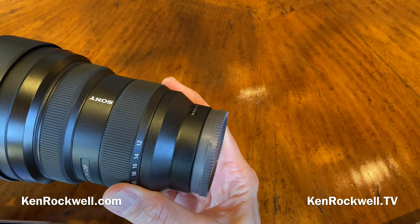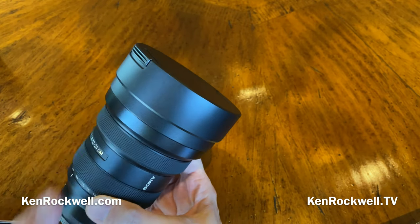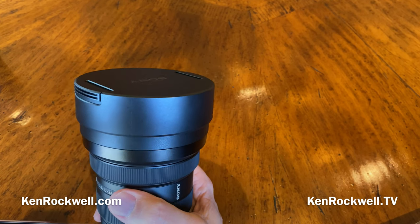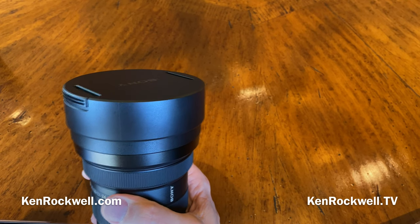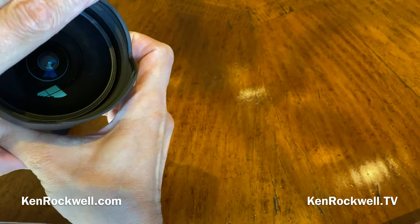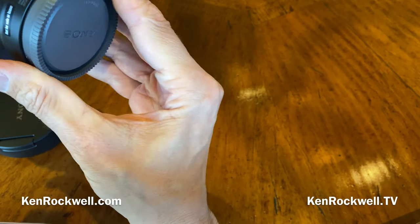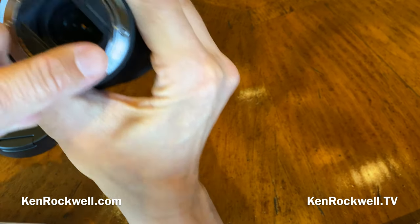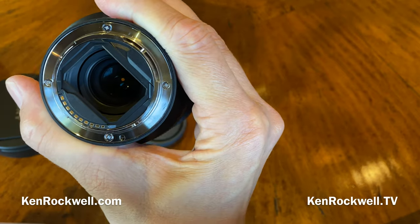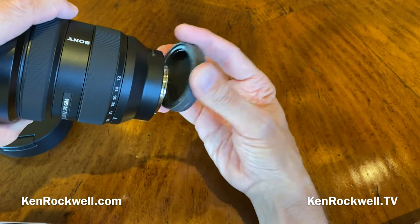So if you need to use a neutral density filter, you're set. You don't want to use a polarizer with this lens because the lens sees such an enormous angle — the polarization of the sky changes with angle and you'll get a dark band across the sky that you probably wouldn't even notice while shooting. Don't use a polarizer on an ultra-wide lens. For a neutral density grad filter, in the old days I'd either hold one over the front, or take a rectangular grad and hold it halfway over the front. I've even taped just half a grad over half the back, depending on soft focus to give it a feathered edge — that works too. With digital today, you can get away with a lot.